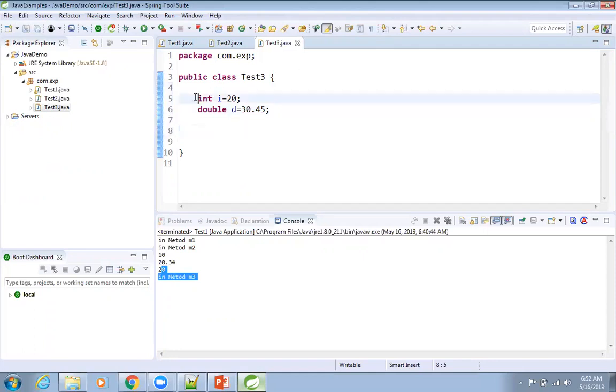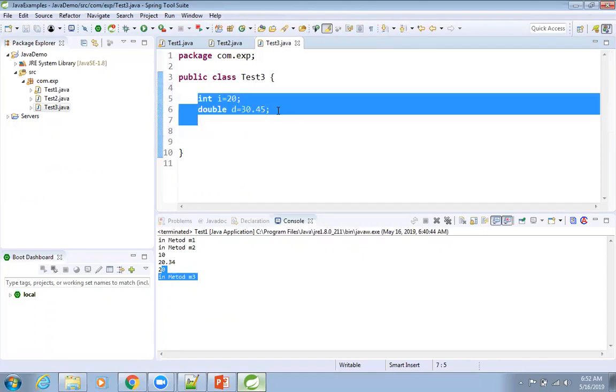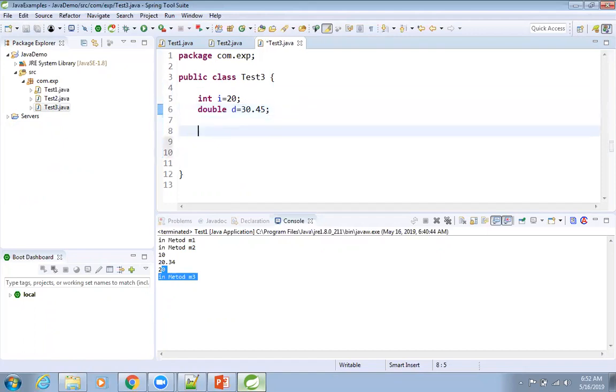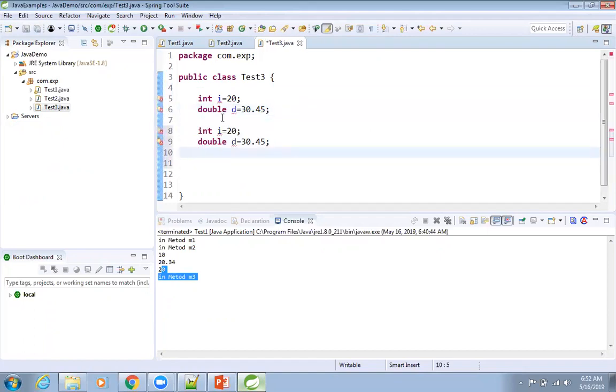Now I am declaring c. Now you are getting a compilation error because the same variables are duplicated, so I need to change the name.